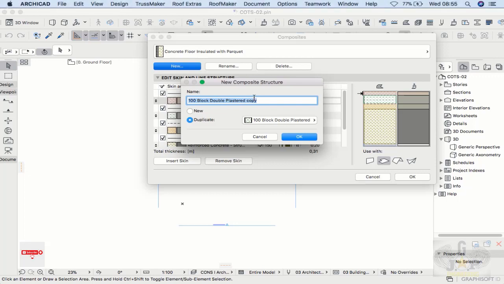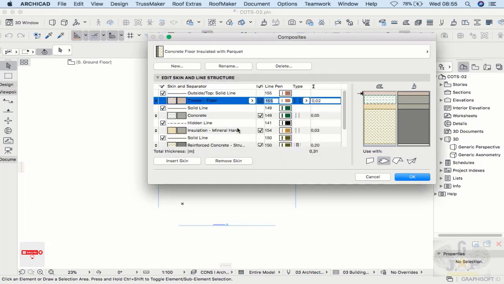ArchiCAD understands that it's a copy of this material that I'm creating, so it puts the word copy at the end. Once I validate with OK, I have the same material twice. We're gonna come back here. I just wanted to give you a heads up on what you can do with it.